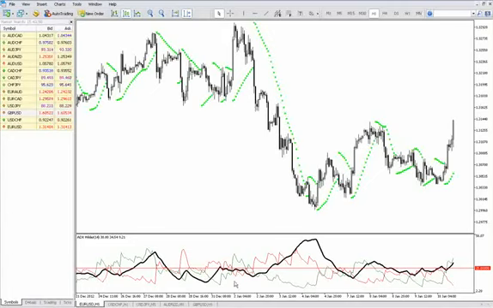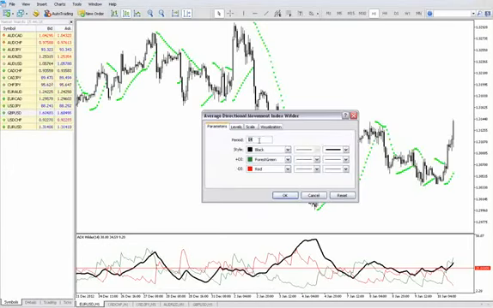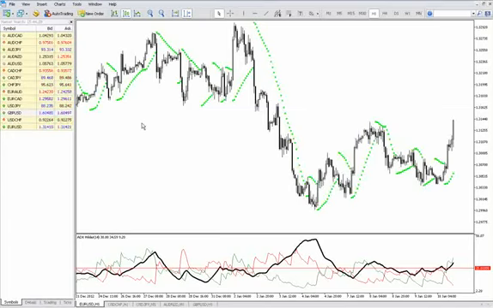So what I've got down here is the ADX indicator, which is the average directional index. Now, if you're not sure what that indicator is or how it works, then you should please refer to one of our earlier videos where we explain in detail how it works. But what you must do in this particular example is set the ADX to 14. So if you haven't done that, just go into the properties or settings, whatever they are on your charting software, and make sure that that period is 14, and then you click OK.